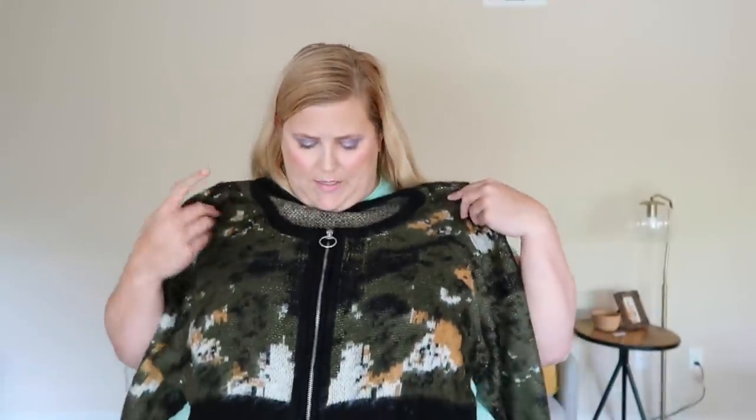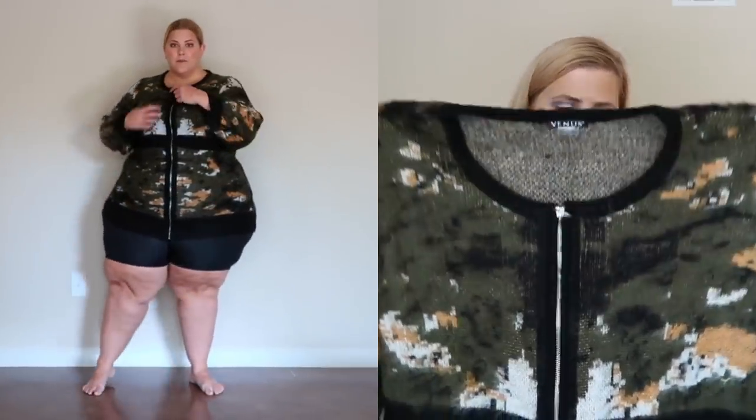This is a sweater dress. This is kind of fun. I don't know, like this pattern. What is this pattern? Is this camo? It feels like wild yak. I don't know why that's how I describe this pattern, but it just feels like something you'd find in a Scandinavian country where they herd animals that look like sheep but aren't sheep, because of course we're in some remote village and it's some weird derivation of a sheep but still makes wool. You know what I'm talking about. That's what it looks like.